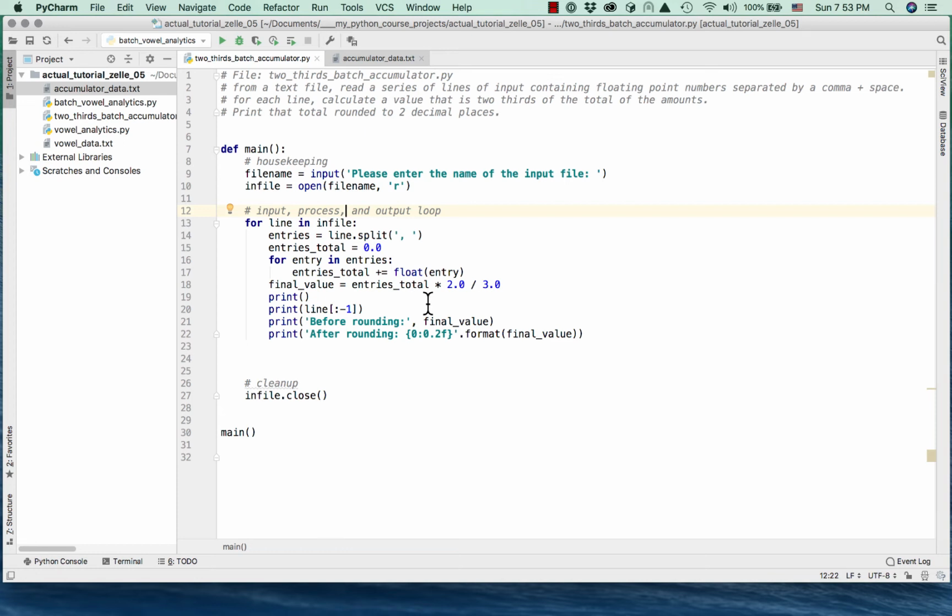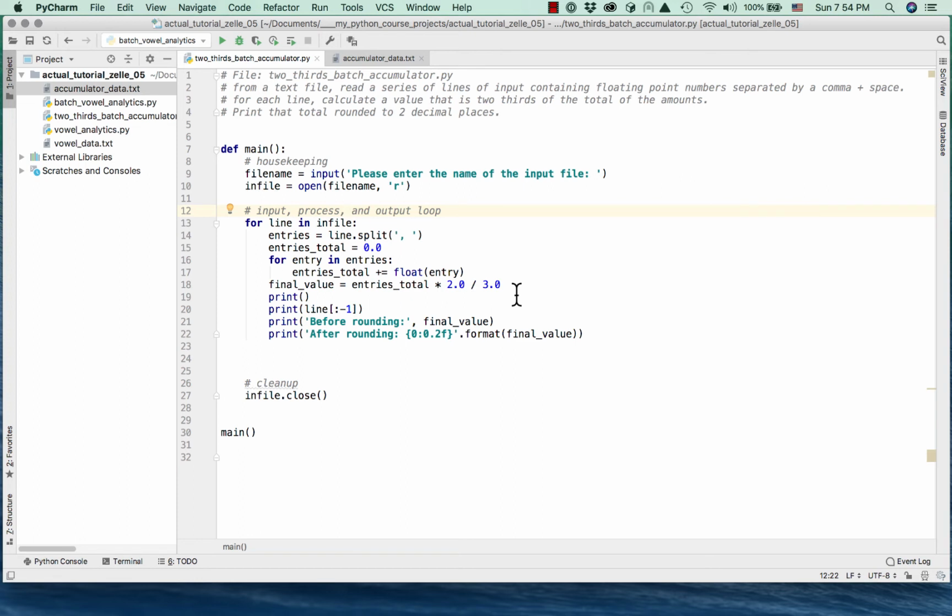So what I did was I multiplied it by 2.0 divided by 3.0. Would it have worked if I said 2 and 3? Yeah, it would have worked because it's a mixed expression, and entries total is a floating point value. And so it would have converted the others to floating point in order to do it. And yet I think this really makes good documentation.